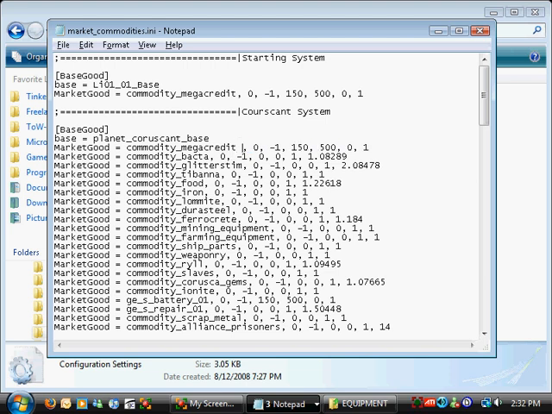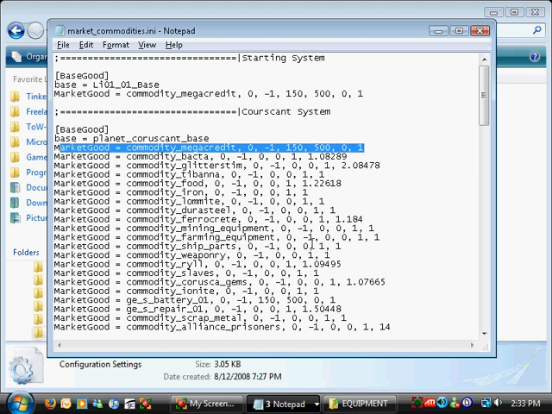This actually should have a 0 here. Actually, no, it shouldn't. Comma, right there. Anyways, as I was saying, this 0 and -1 has to do with reputations. Really, for the most part, all you need to do is copy this. This 150 and 500 tells the game that this item will be sold at this location.